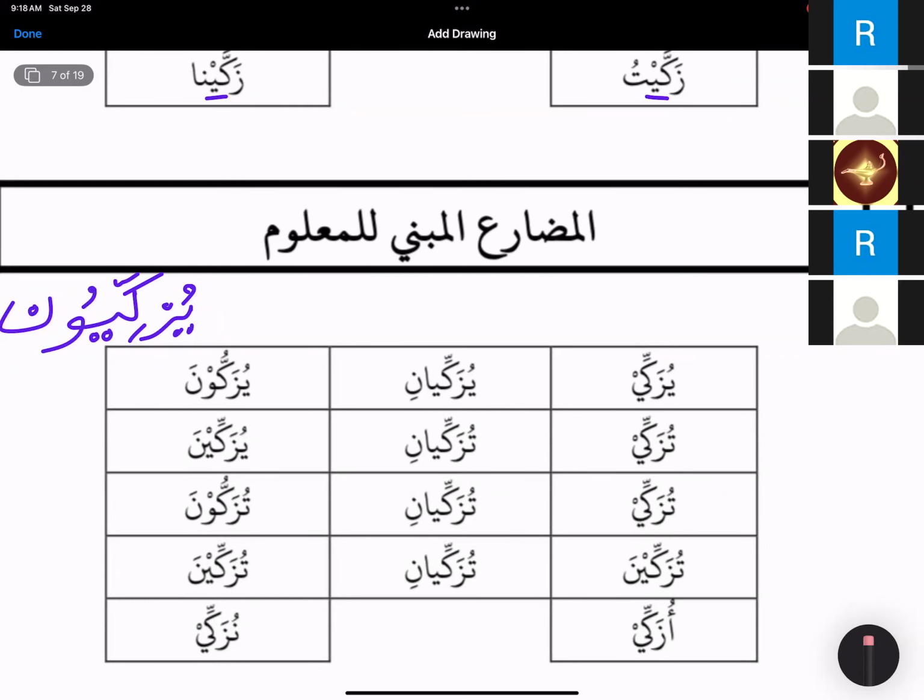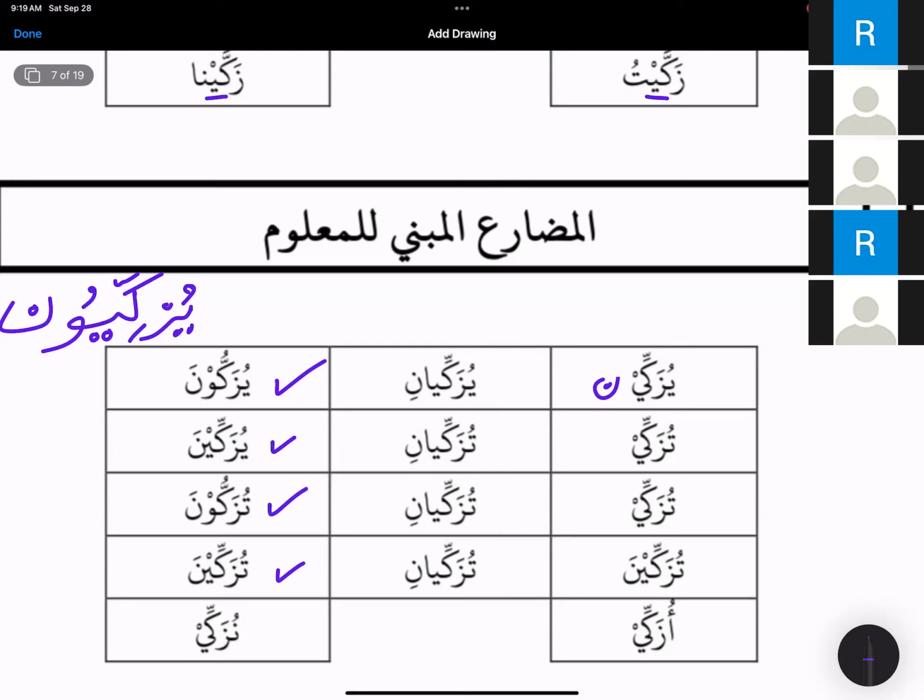Because over here, we are giving Dhamma because of the wow. So Yuzakuna, then Tuzaki, Tuzakiyani, and Yuzakina. Right? So simple and easy. Hunna is easy, we are just adding noon over here. And Yuzakina. And then Tuzaki, Anta Tuzaki, Antuma Tuzakiyani, Antum would be Tuzakuna. Right? Yuzakuna, Tuzakuna. And now Tuzakina, Tuzakiyani, and Tuzakina, which is going to be the same like Hunna and Antunna. It's going to be the same, just ya and ta is different.